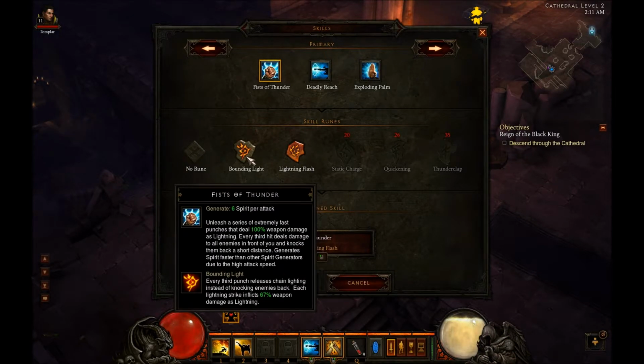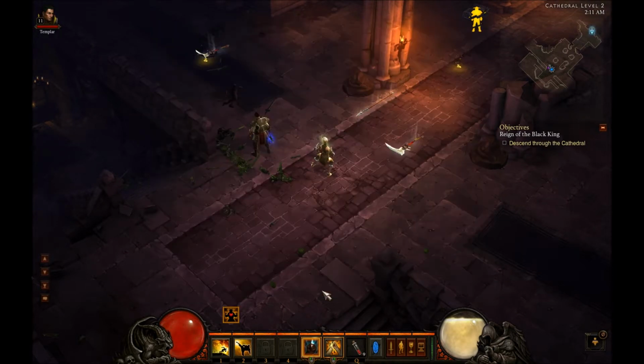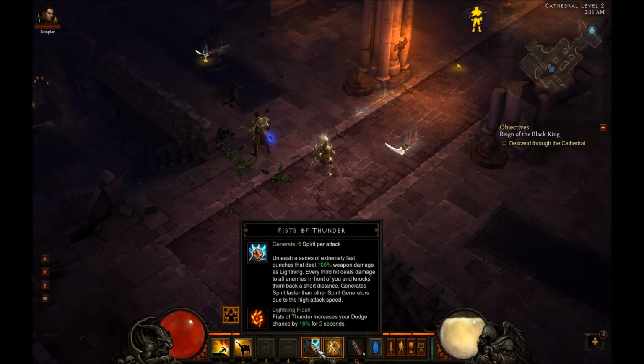Honestly, compared to Bounding Light, it has the same differences between Bounding Light as it has the Fist of Thunder. You're losing the 100% damage and the knockback for AoE damage. So I'm going to go ahead and use this to kind of see it in action and to see how the buff stacks. So it's 16% for 2 seconds, and more than likely every hit is going to regenerate or increase the refresh of the stack.